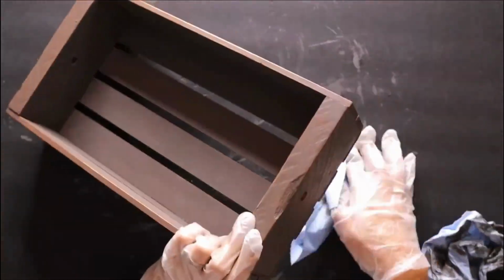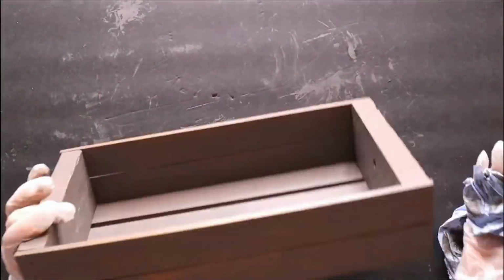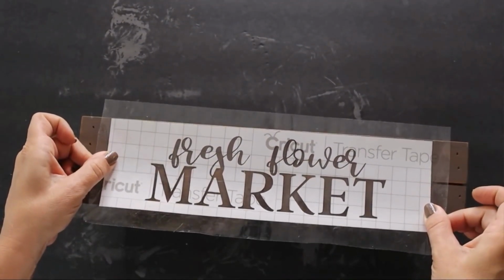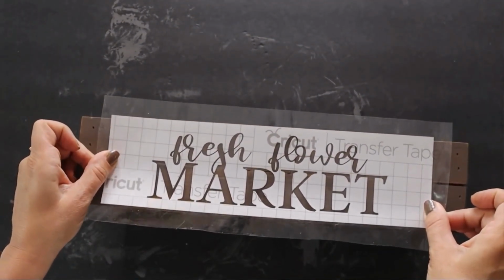And then once we have this stained, I thought it would look really cute to add a fresh flower market on the front of our crate in a black chalk paint. And we're just gonna take another Cricut stencil and we are going to just stencil that on.